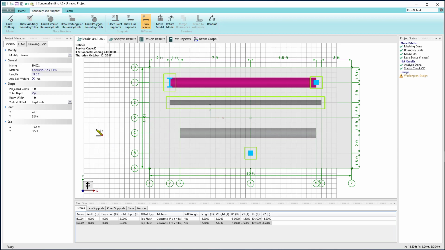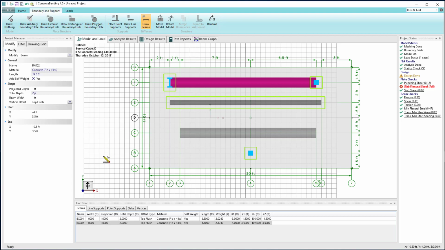So that's how I create a beam. A beam has the option of specifying its depth, how far it extends above or below the slab, as well as how wide it is, and then how it's offset vertically. Currently, I've set my beam with a vertical offset with top flush.